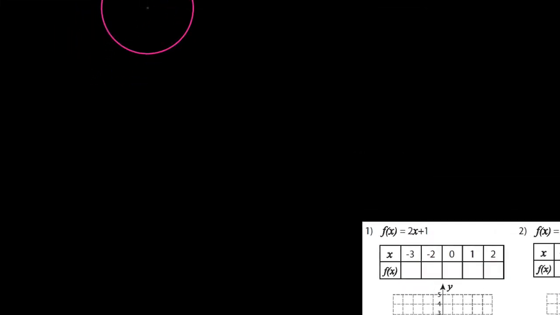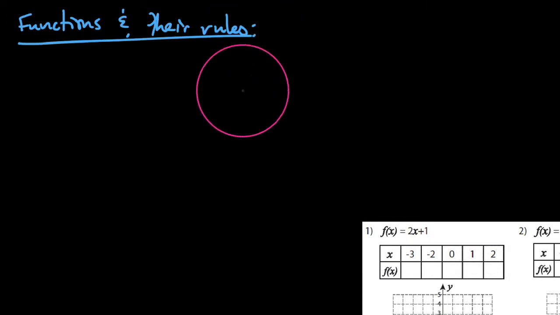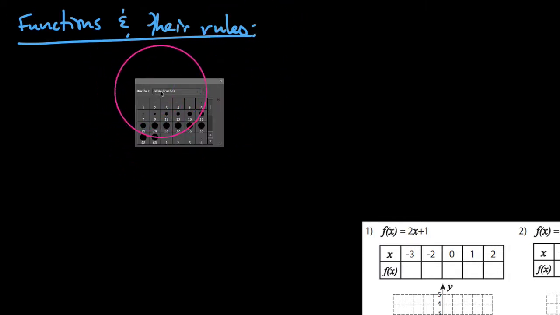In this video we're going to be talking about the fourth major way of representing a function, and that is with a rule, okay? And so we say functions and their rules, okay? It's kind of how we're going to look at this video here. But how do we represent a rule with a function, or a function with a rule, pardon me?